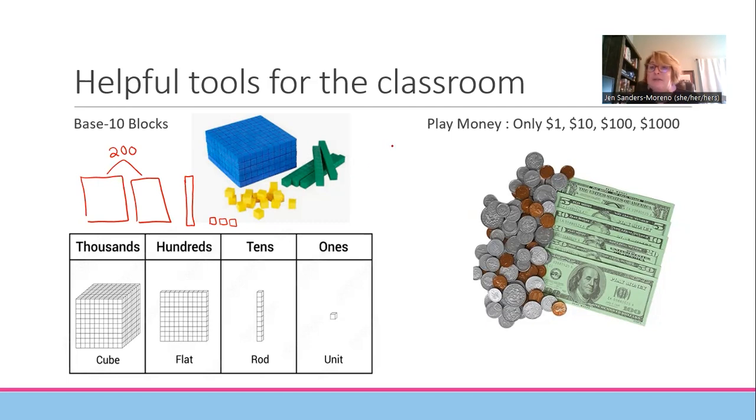You can also use, if you want in your classroom, play money. Yes, you can see here's a nice little set of play money. Technically, we don't want to use 5s and 20s or 50s because the whole idea of using play money is focusing on place value. So you'd only want to use ones, tens, hundreds. I guess if you were lucky enough to have a set with $1,000 bill, that's great. But otherwise, just ones, tens, hundreds.